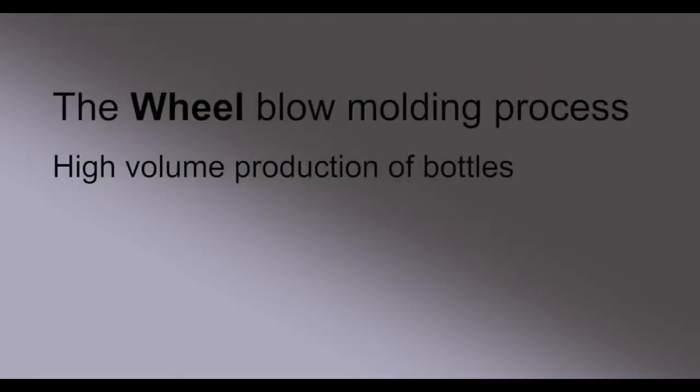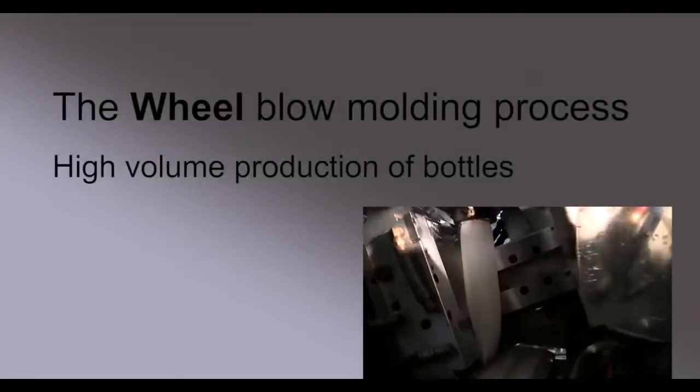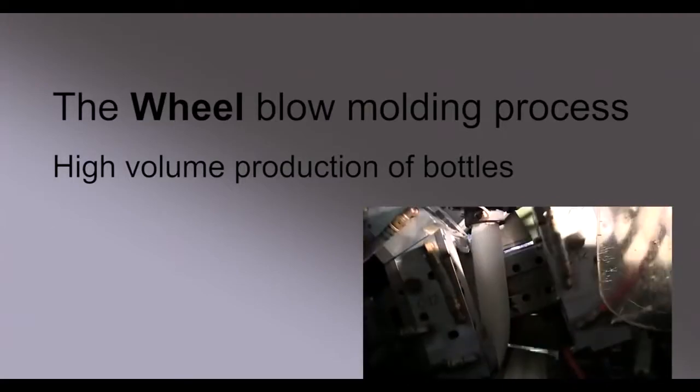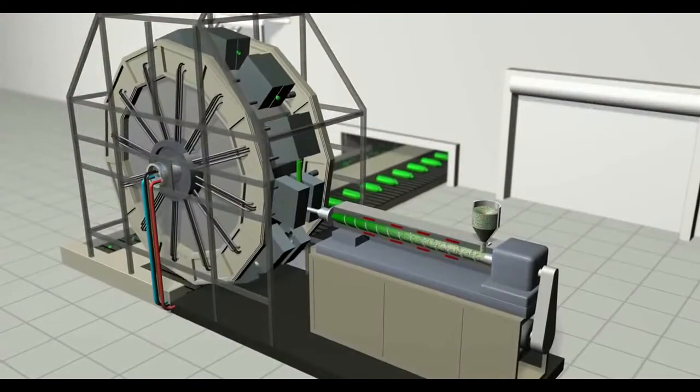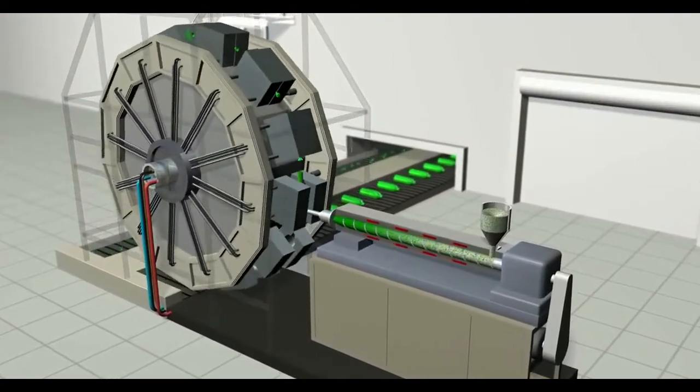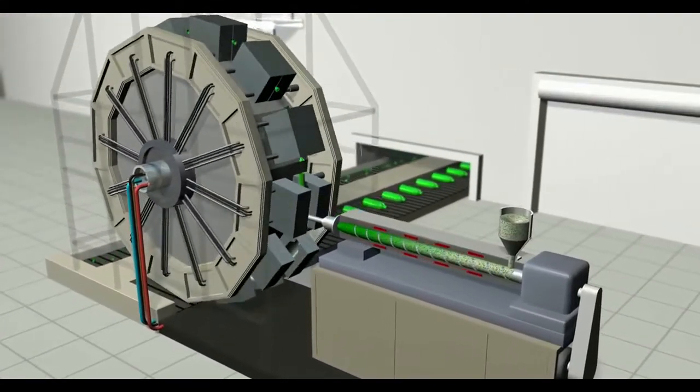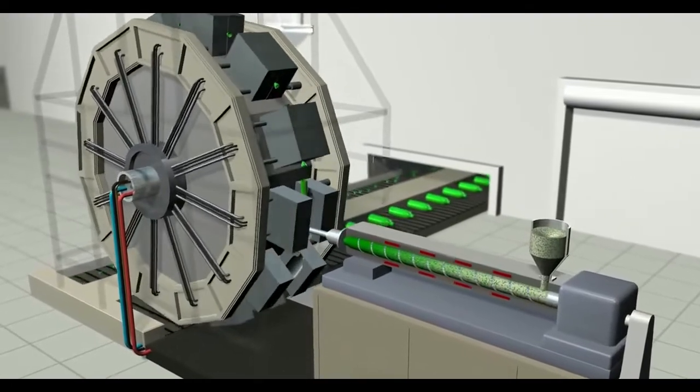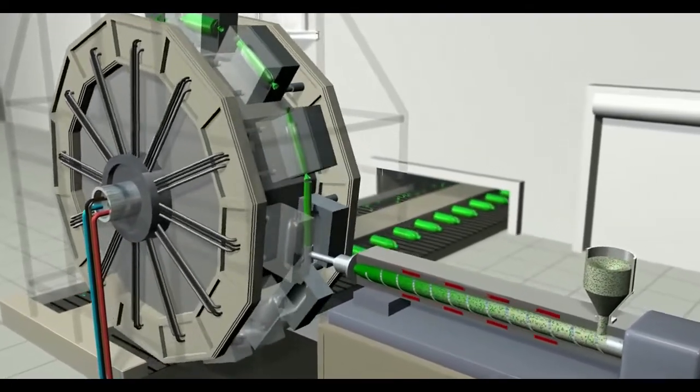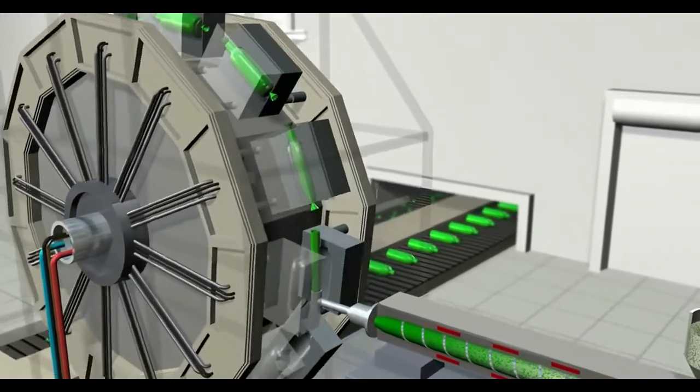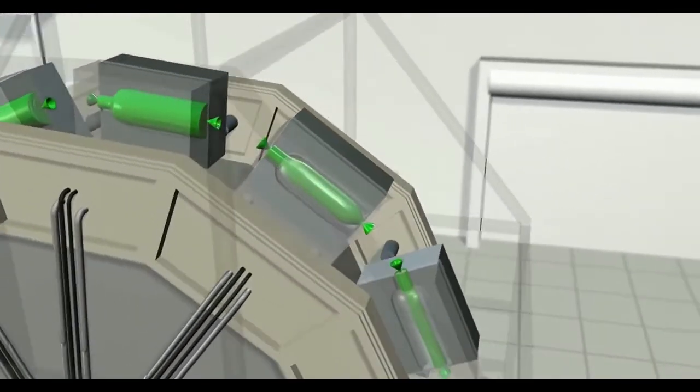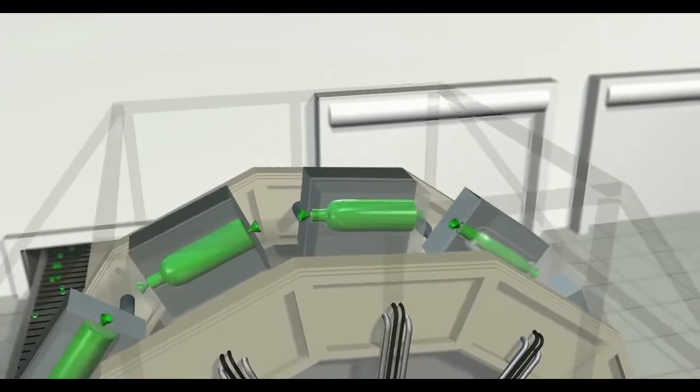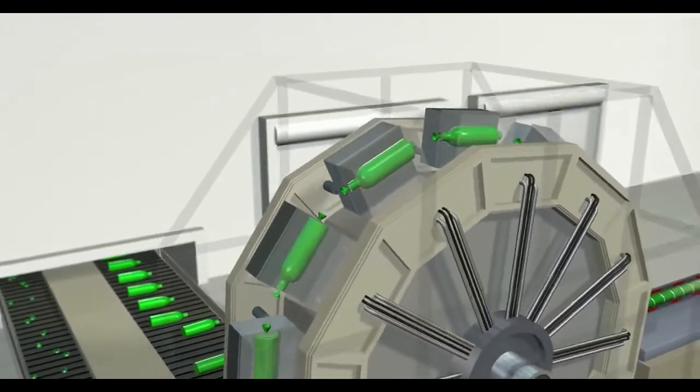A high volume form of blow molding uses many molds mounted onto a continuously rotating wheel mechanism. The extruder creates a hollow tube, and as the wheel rotates each of its molds will open, grab a parison from the extruder die, blow the parison into a bottle, allow it to cool, and then place it onto a conveyor, producing a continuous stream of finished bottles originating from that continuous flow of plastic from the extruder.